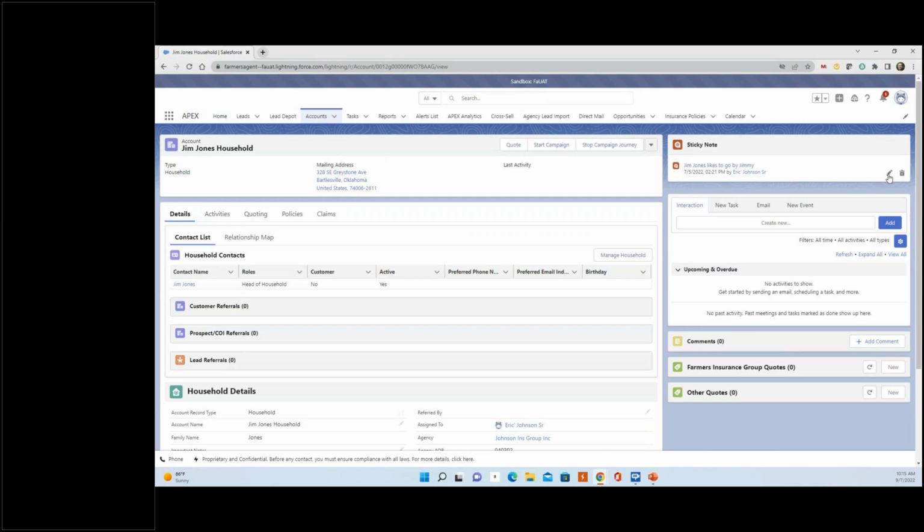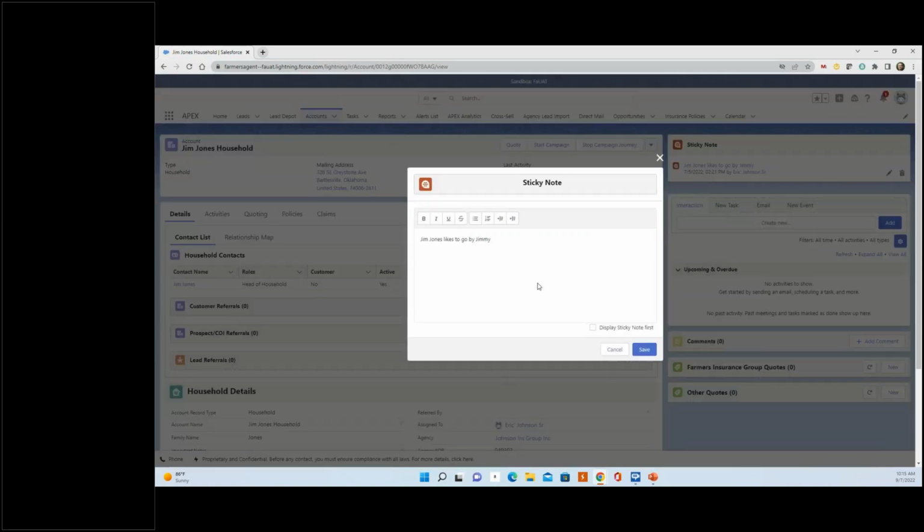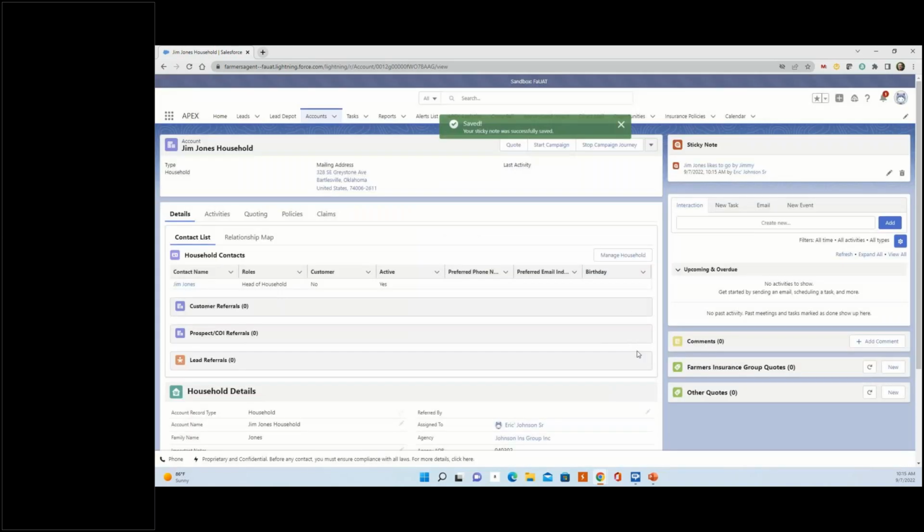All right, so you can actually open this up. And what you want to do, if you are going to leave a sticky note, is click on the display sticky note first. All right. And so what a sticky note is: you and your staff, in working with a prospect, maybe they have something such as this. They go by a nickname, all right? Or maybe they bought a cat or a dog or something happened, and you can put notes that before you contact them, this is going to tell you, hey, don't call them before 4 p.m. Call them using whichever phone number or whatever it may be. And then you just save it. Okay. And so, boom, you get this note that yes, your sticky note has been saved.